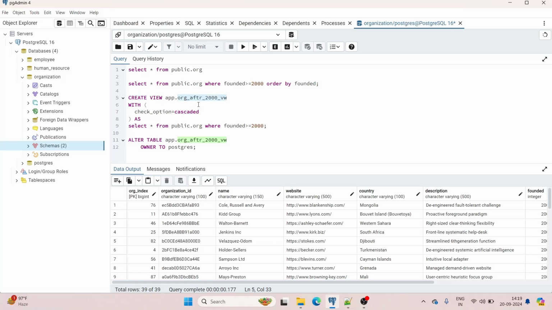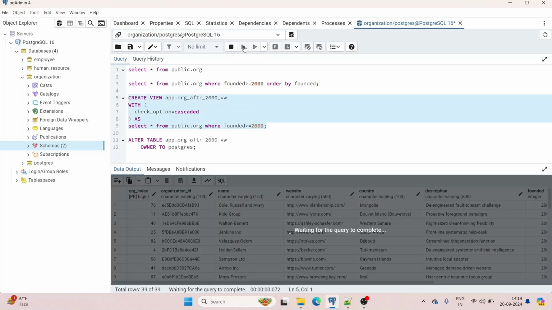My view name is org after 2000 view. Always suffix your view name with underscore view, just for naming convention. Then with cascaded check option as select star from public org table where founded is greater than 2000, right? So let me create this view.